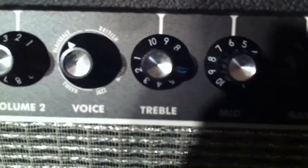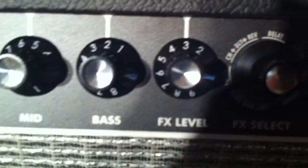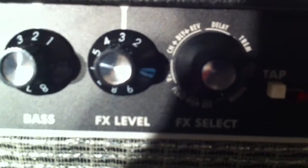it's a Princeton, Fender Princeton. Set on a clean. There's my treble, my mid, my bass, my effects, which is just a bit of reverb, it's just on 3. And that's it.